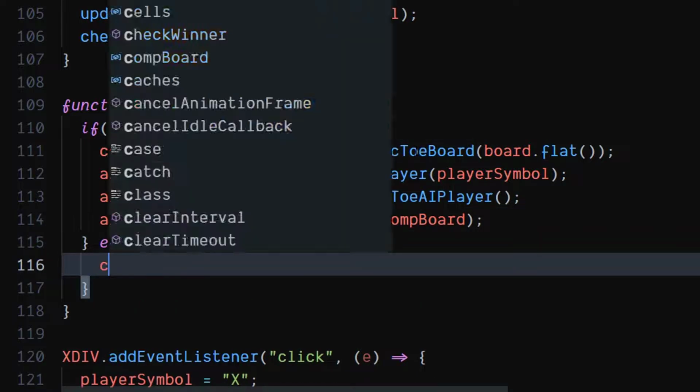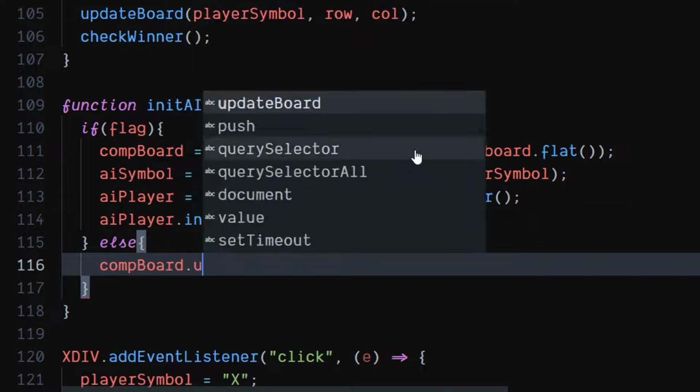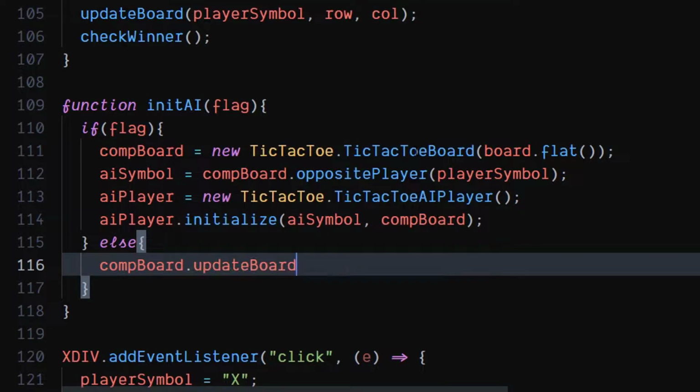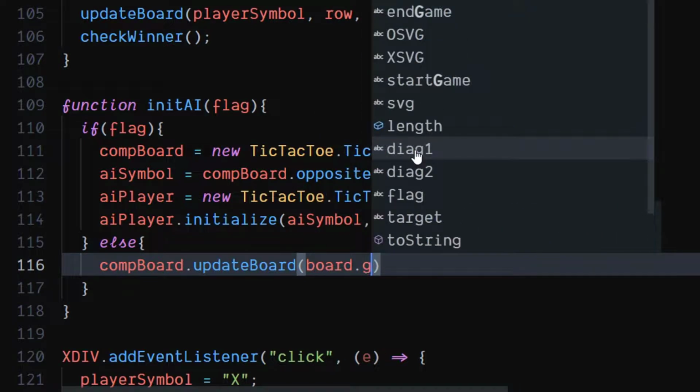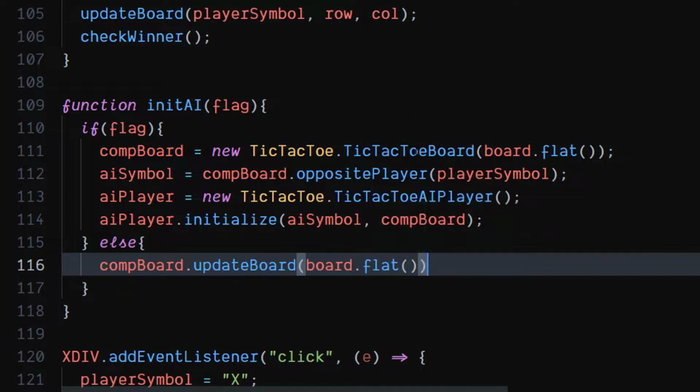Else, we will call the update board methods that we added in the library on comp board and AI player. Make sure to call it on comp board first, then on the AI player.